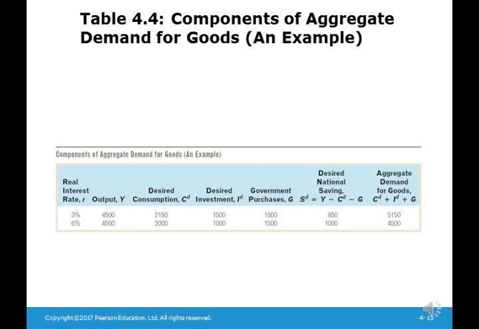At a lower interest rate, like the 3%, we'll discover that we have a higher excess demand, or a higher level of investment compared to savings. We find the desired investment, the fourth column, at 1,500 compared to 850, the level of savings, and at the same time consumption is also higher.